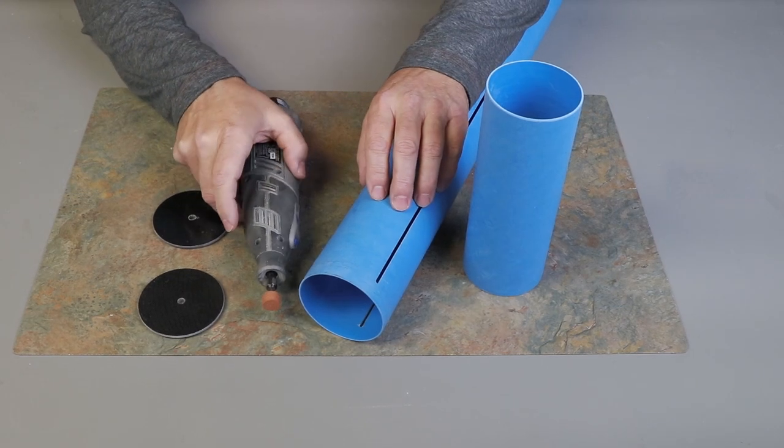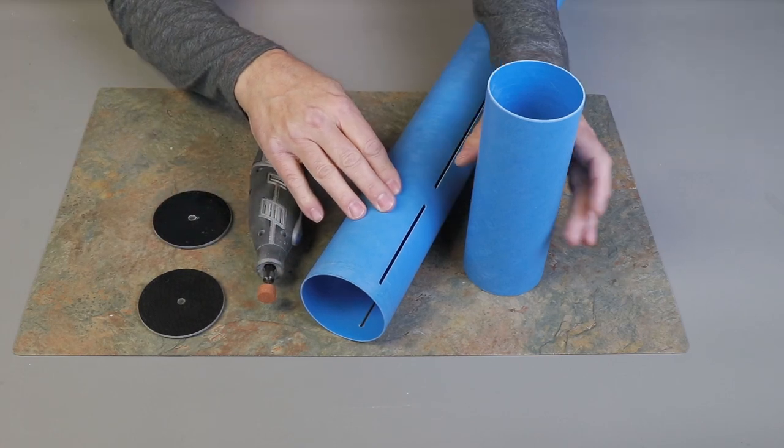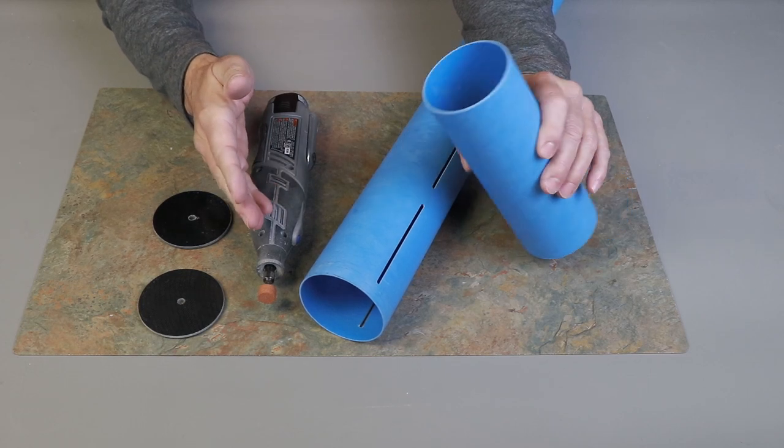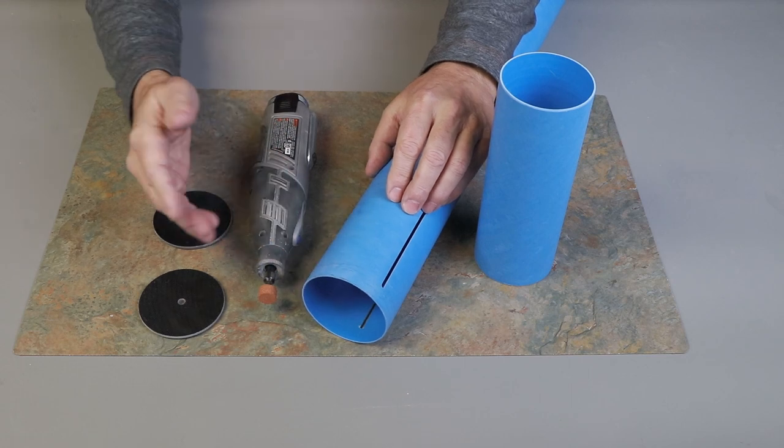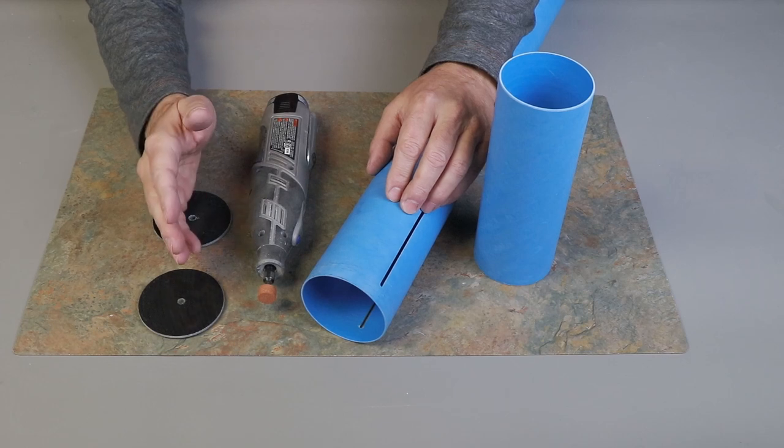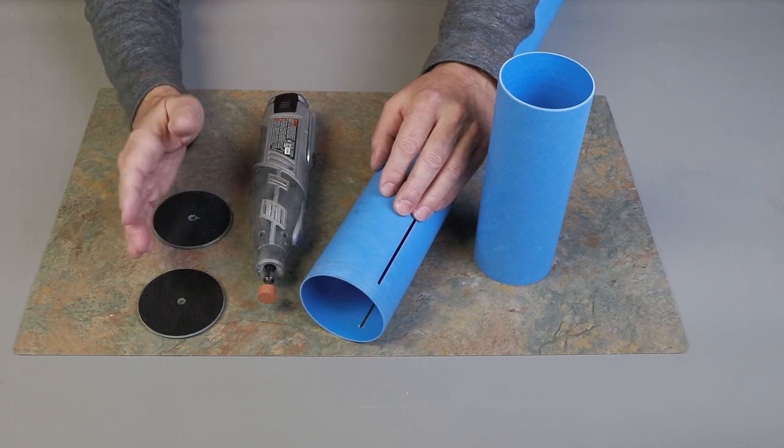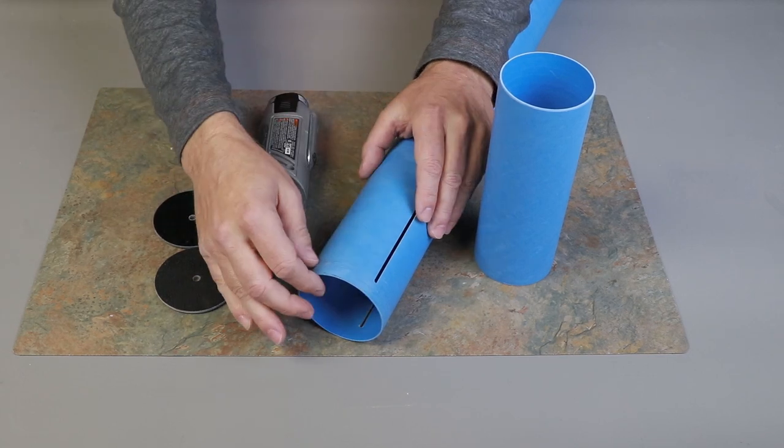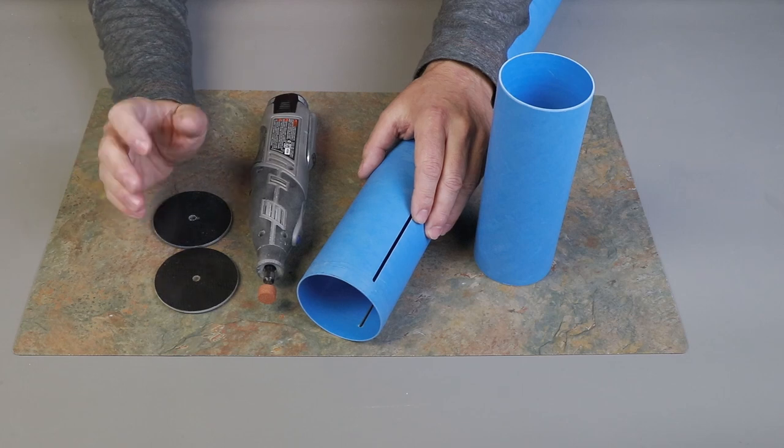I like to take my Dremel and a grindstone at low speed and soften all the edges on the airframe and on the electronics bay especially, I give that a fairly good bevel there. That way it won't bind in the airframe, but doing that makes this so you don't have to worry about cutting yourself because the edges can be very sharp. Now when you do this, make sure you go outside, wear a pair of gloves and a mask because the fibers are very abrasive and you don't want to get them on you or breathe them. Make sure you do the lids too. Just assess every part and you can even do the inside to make sure everything is nice and smooth and that way your assembly will go without any problems.